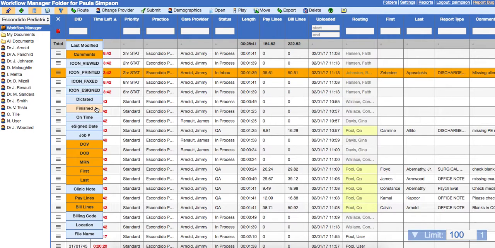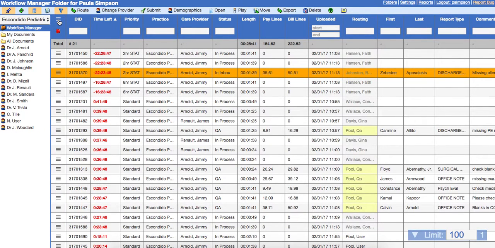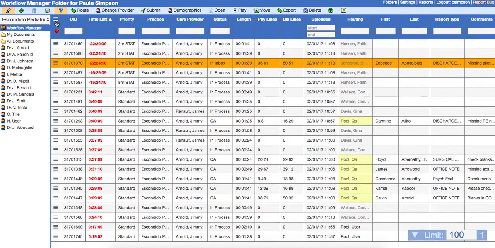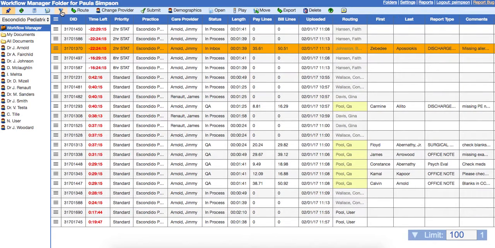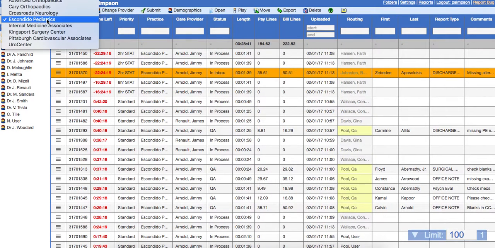To remove those, simply uncheck them. And when you're done hiding and removing and adding columns, simply just click the X to save your changes. This will stay the same way the next time the user logs in, so that there's no need to redo this each and every time. If you do not need the totals row here, maybe it's unnecessary, simply click on the calculator in the top left-hand corner to remove that. You may also remove the filters in the columns by clicking the little filter icon if you do not need that either. Clicking them returns them back.